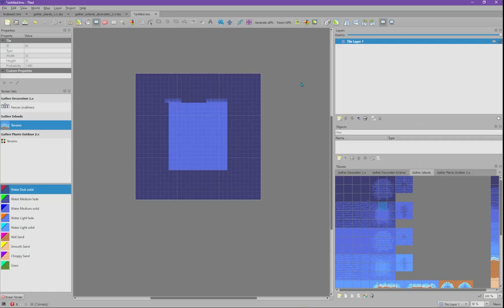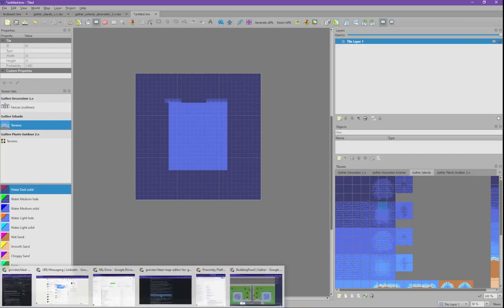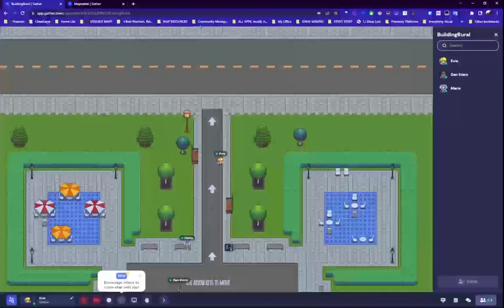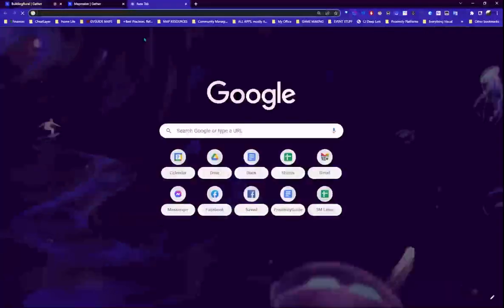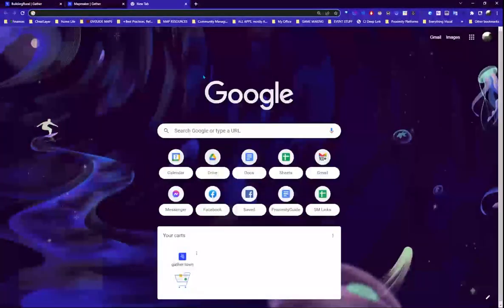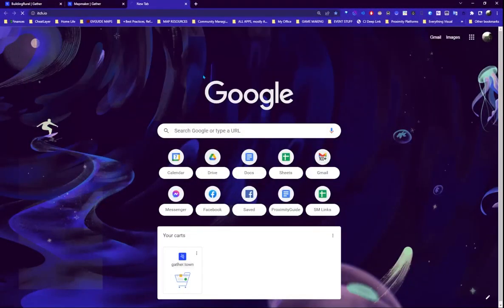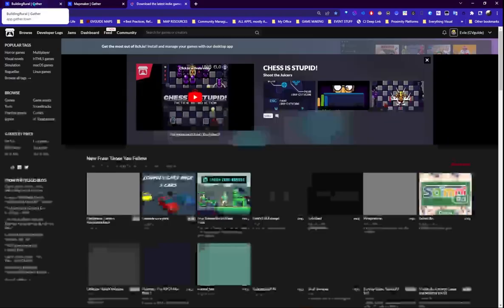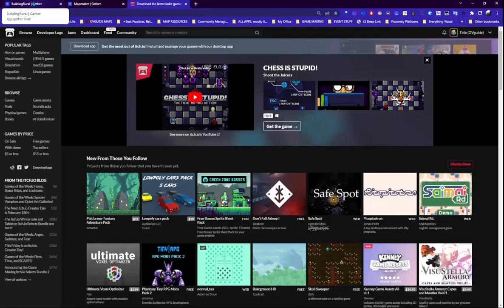Super easy. Okay, the most exciting way to add brand new tile sets is by starting with a tile set PNG that you find on the internet. I love itch.io. It's where I find almost all of my tile sets, and I have a lot of tile sets, like so many tile sets.